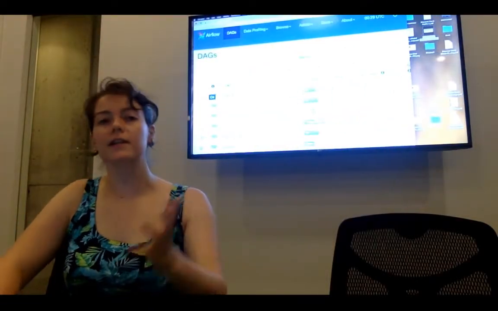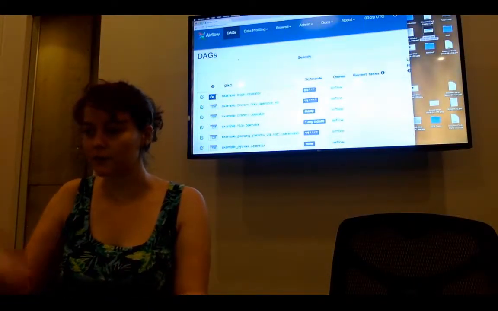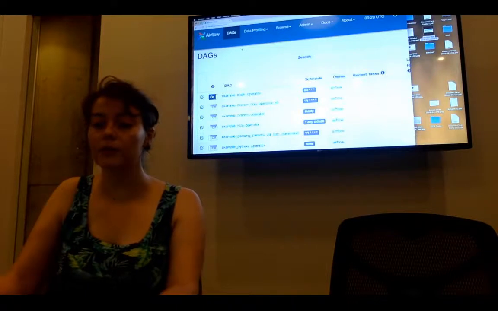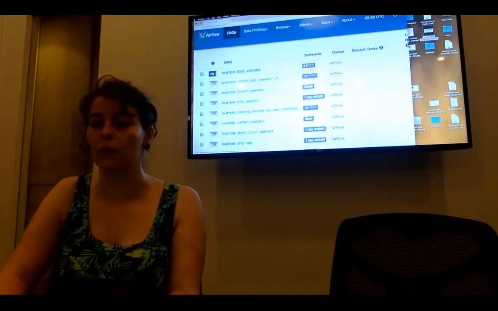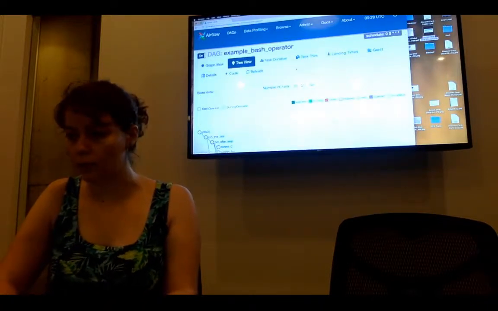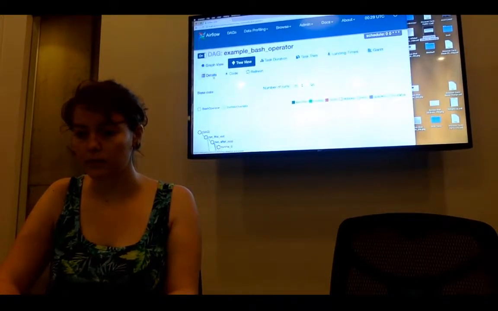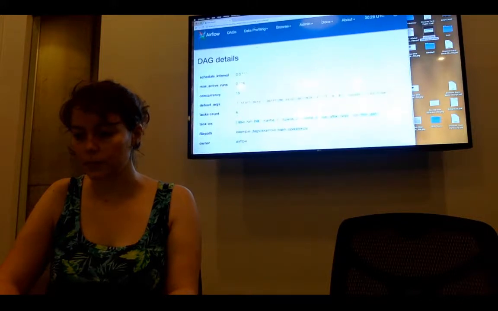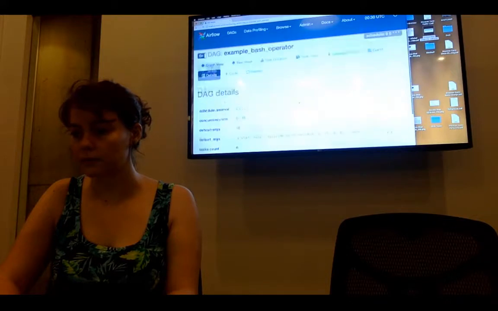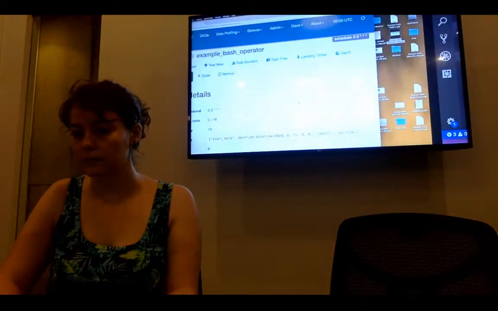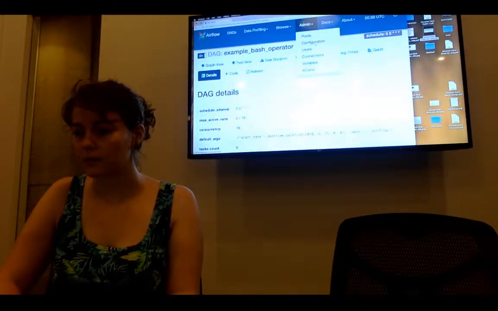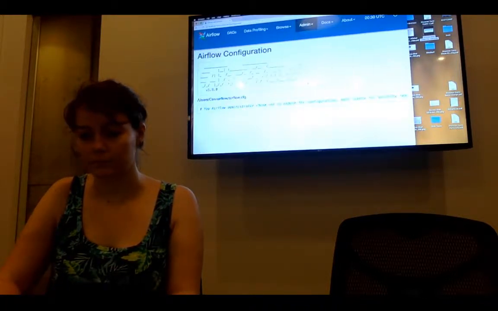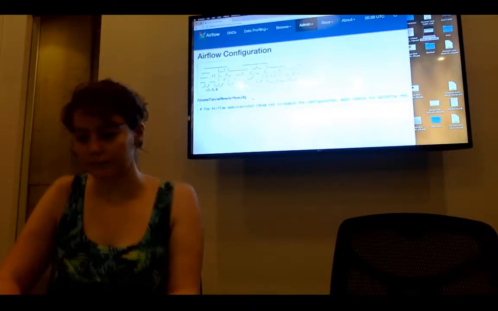So when you have successfully found your Airflow server, first of all, you've given it a location. Yes. Second of all, you will see a folder of DAGs, because otherwise it doesn't know where to pull for these processes. Sample DAGs. You can check in the config if you're looking for where it's pointing. If you go to admin, I think, and then configuration, there should be a DAG folder setting.